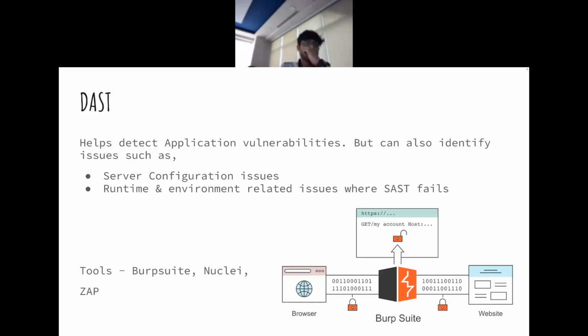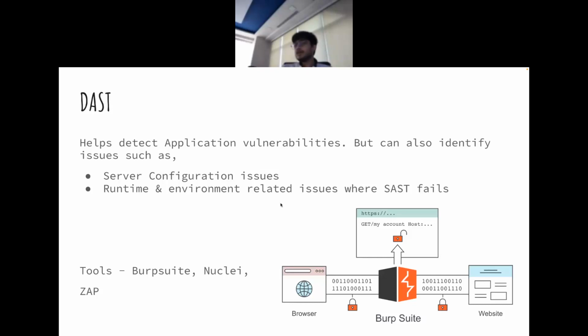It works a little differently than the other things that we saw. What DAST does, like we can see in this small diagram, is a live request is made to the target application. So let's say we have an application running. Here this particular tool will make a call to that application, using whatever protocol it is using, like HTTP or HTTPS. But it does not just send normal requests. It'll try to send some malicious payloads or requests.